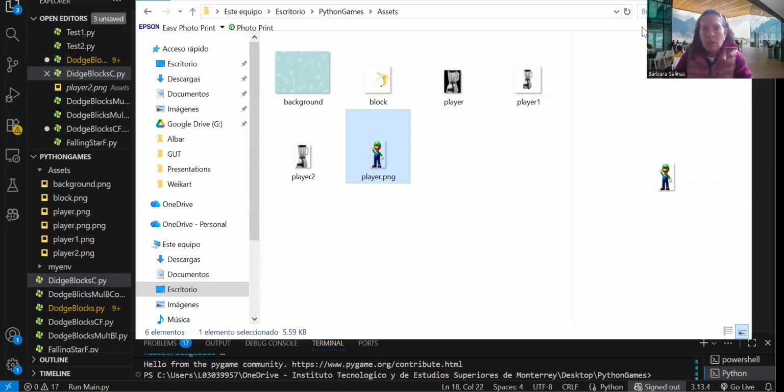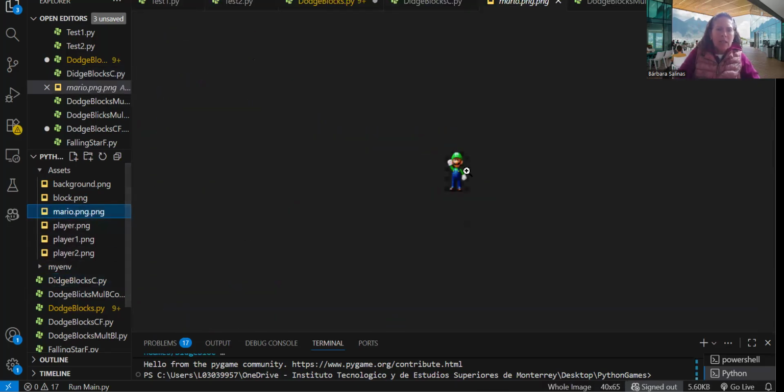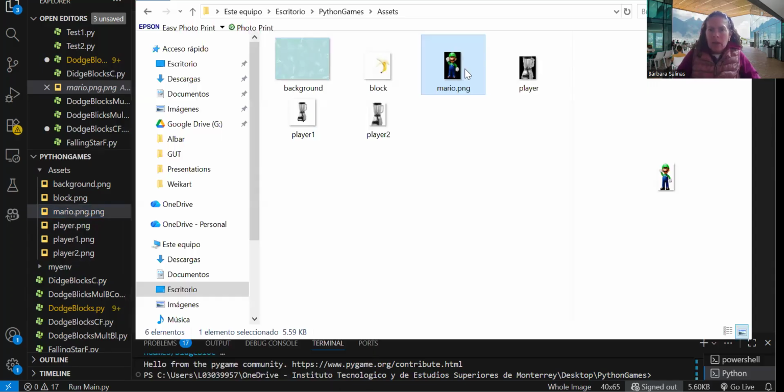Let me try to upload it because I want to be sure. Let me upload it here. I'm going to name it Mario because I already have a player in my folder. Please, you are not going to name it Mario, okay? This is just like a test. Check that. That's what I wanted to check. If I see it here, yes, I have it here, but I have a double .png. So what we have to do is to name it just player, okay, with no .png.